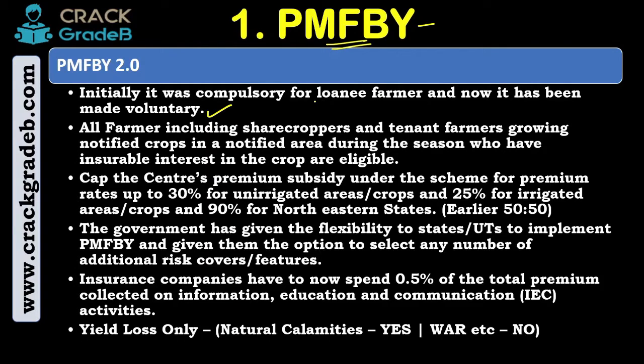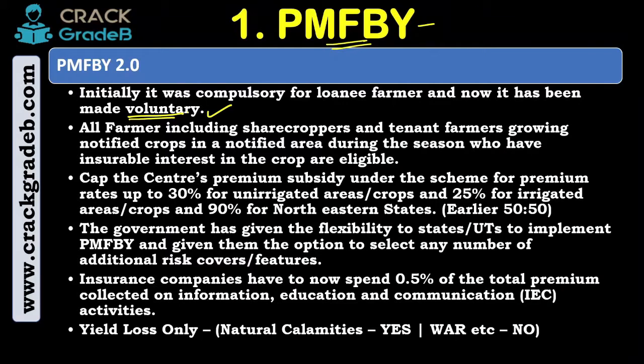So initially in 1.0, it was only compulsory for the loanee farmer. Whosoever is taking a loan under any government scheme had to mandatorily enroll in PMFBY, right? But now in the revamped version 2.0, it has been made voluntary. Now the farmer is going to decide whether he wants to avail the insurance scheme or not.